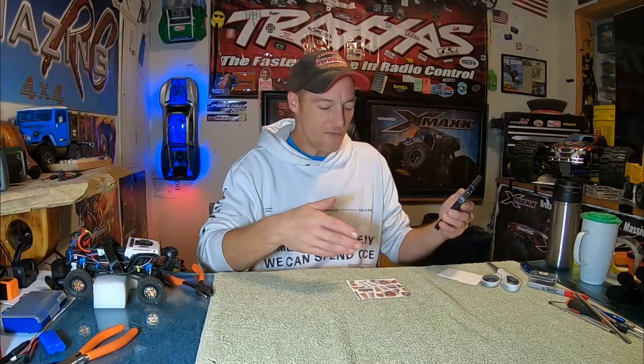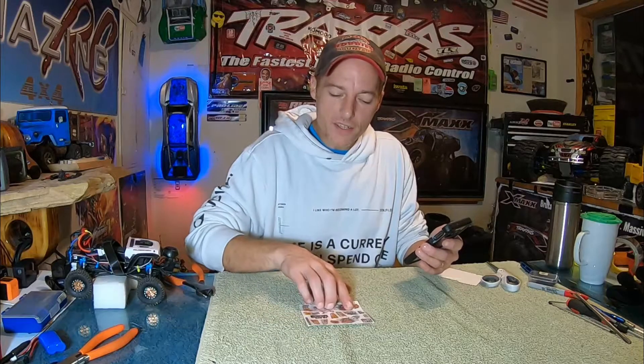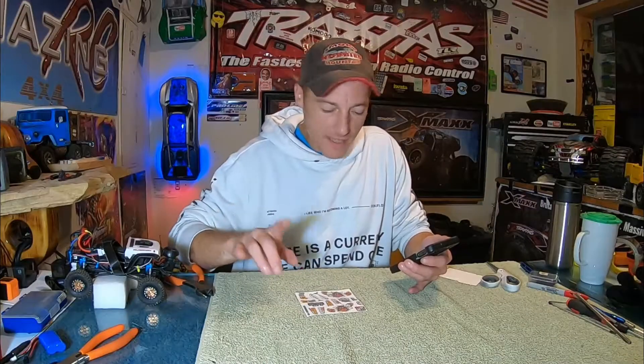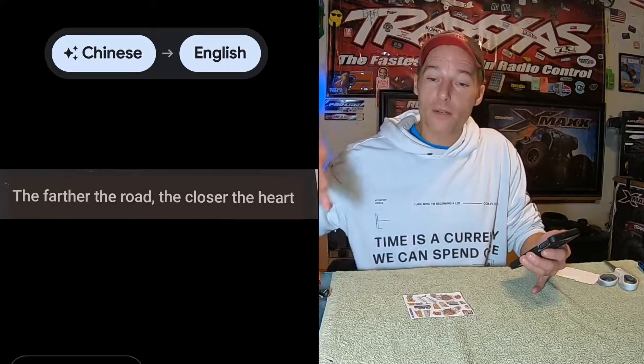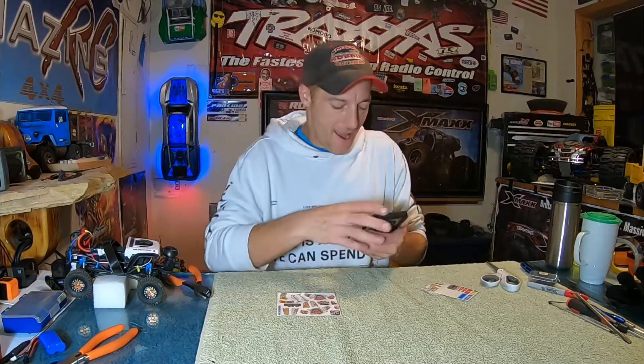Is China sending nuclear launch codes? No — all of the Chinese characters, which I checked on all the stickers, are very basic and simple. Some English translations were a little vague but came out well. The 'China stronger depend on us' sticker — the Chinese characters underneath say 'Have me, China is strong' — makes total sense. Another one, the 'Off Road Express' sticker with people standing up, has Chinese characters that translate to 'The farther the road, the closer the heart.' Very easy, basic stuff. There's no hidden crazy Chinese propaganda here.